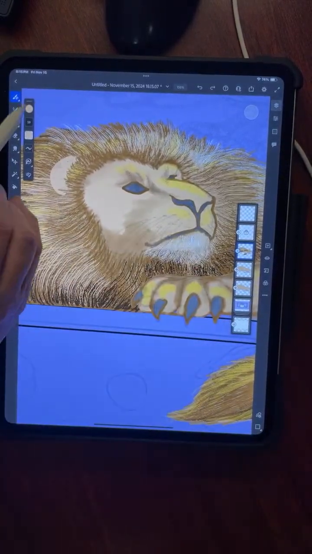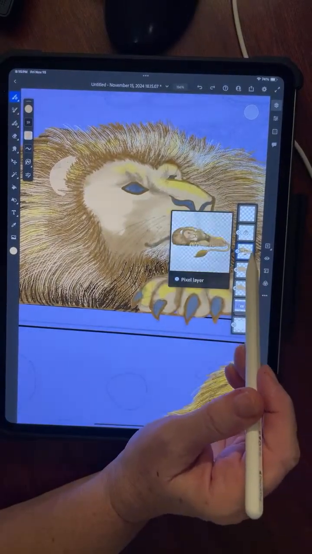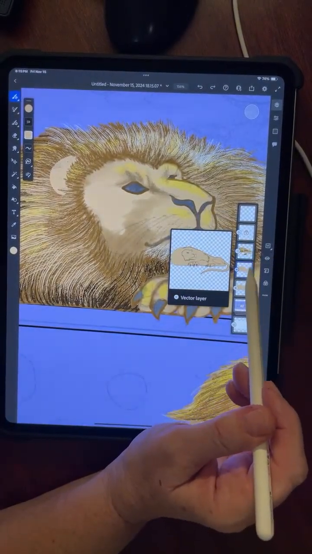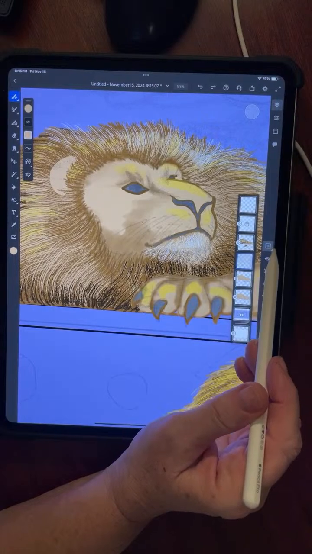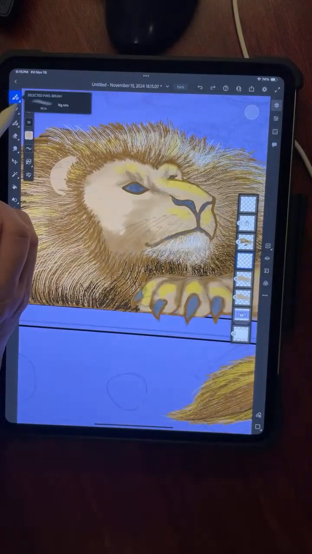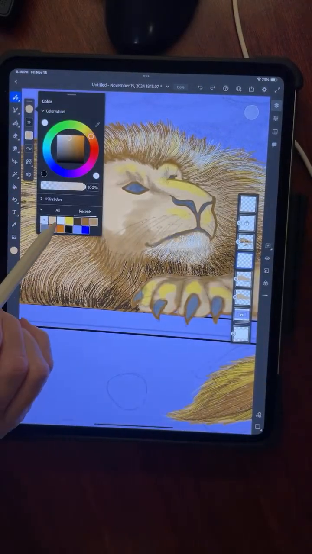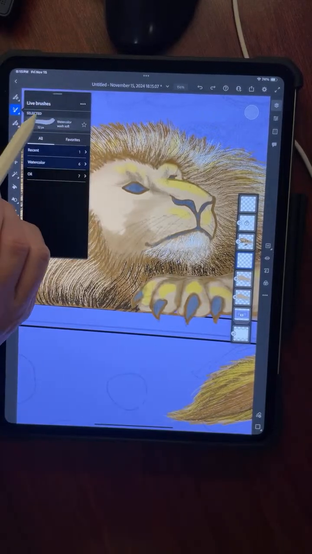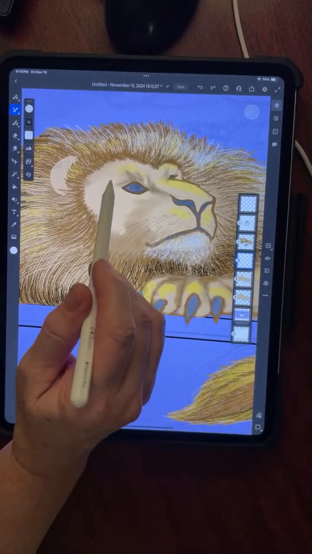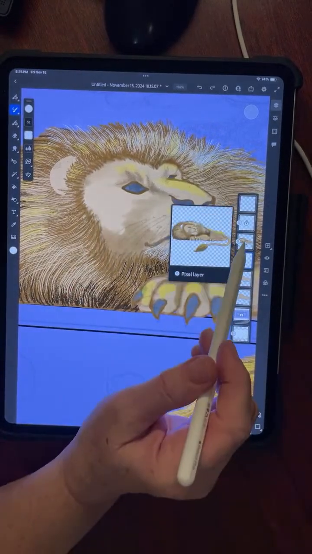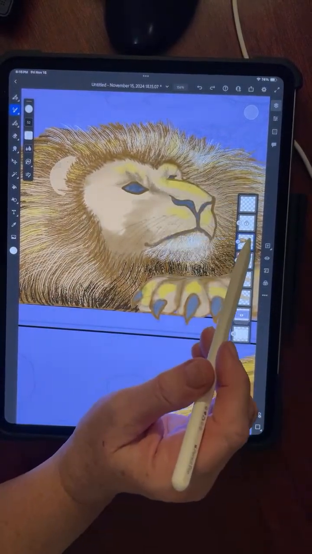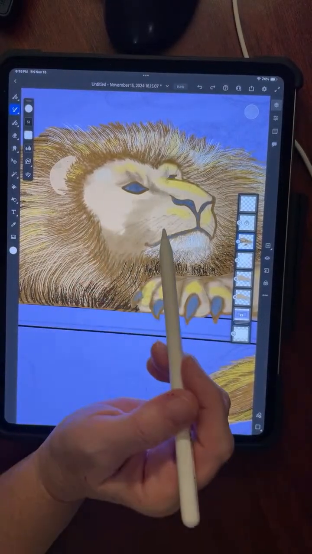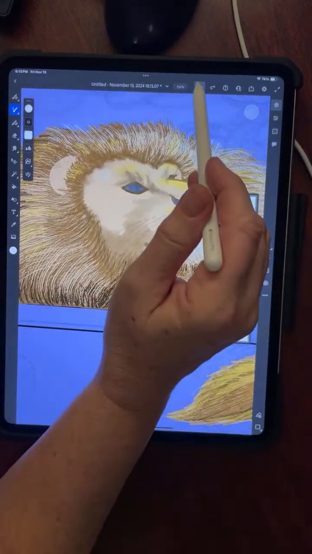And I think we might go in now and do another layer. I'm going to take a white watercolor and see what happens if I go up here. Ah, I can't go on that layer.